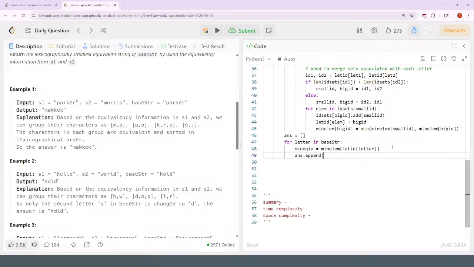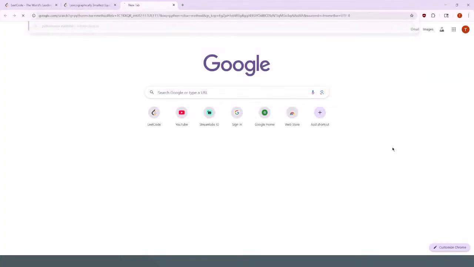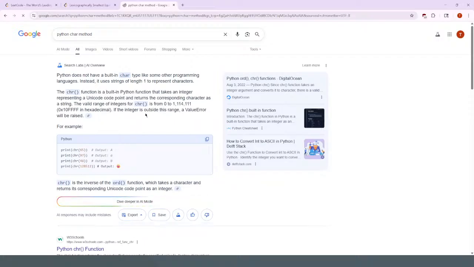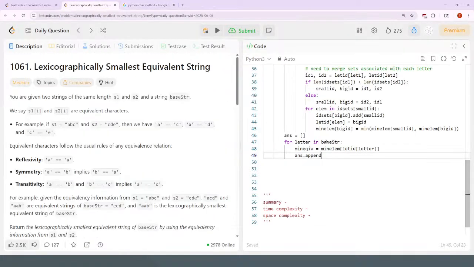I think it's going to be char. Is it Python char? Char 65 takes an integer, returns the character. Answer dot append char of min equivalent plus the offset.